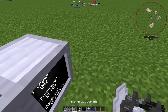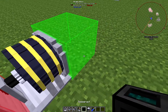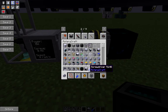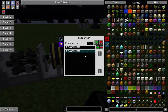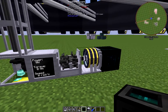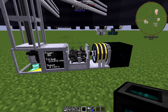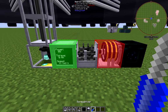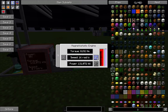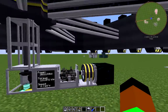And then take your 16:1 gearbox, your magnetostatic engine, and then, actually now that I think about it, we don't need that. So then you just, yeah, do I do this? Yeah, let's try it. And, did I do this wrong? Okay, yeah, there we go. Okay, spinning. See it? Spinning.